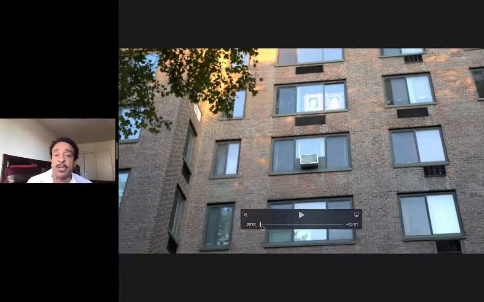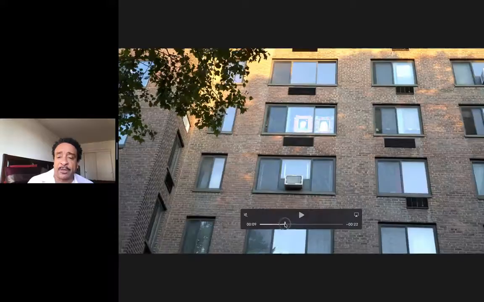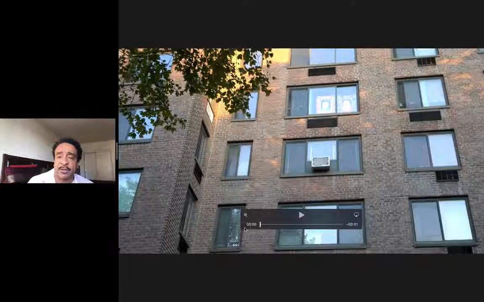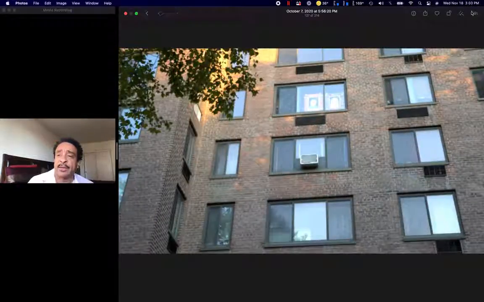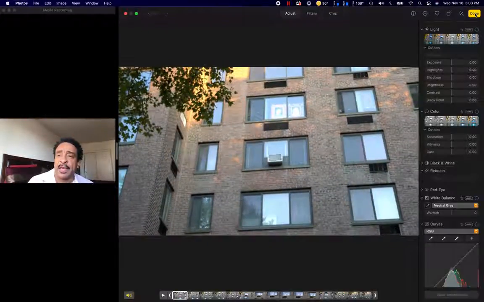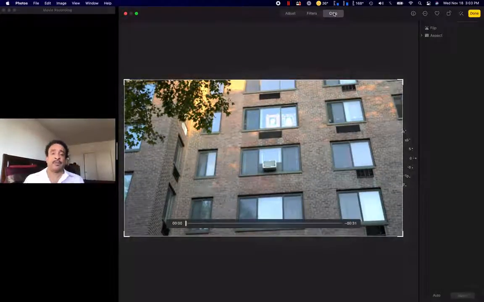So what I can do for this portion of it, just like you can crop a photo, you can crop a video. Let's click on Edit, and then Crop. Look at that. You get the crop bars all around it.